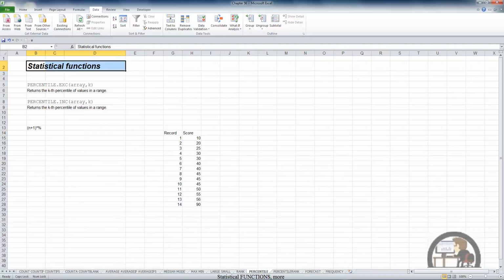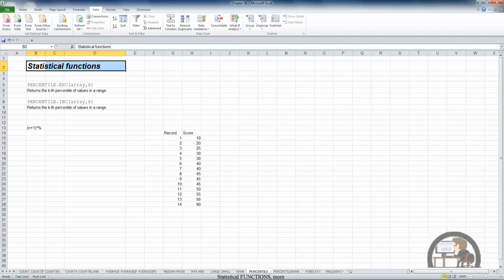Percentile EXE, or exclusive, and percentile inclusive, INC, are percentile functions. They won't generate the same number, which we'll see in a second. The percentile INC will generate the same number as the old percentile function, both of which will return a number that's wrong. I have it on here sort of as a warning, because I'm going to show you that it returns the wrong number. And in order to do that, we're going to manually figure out what the right number is.